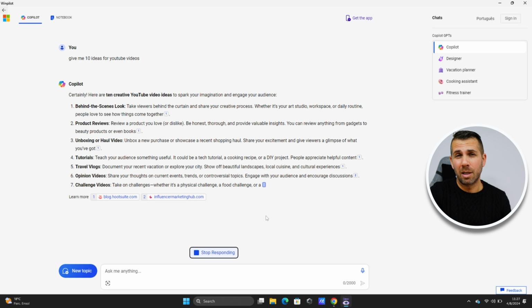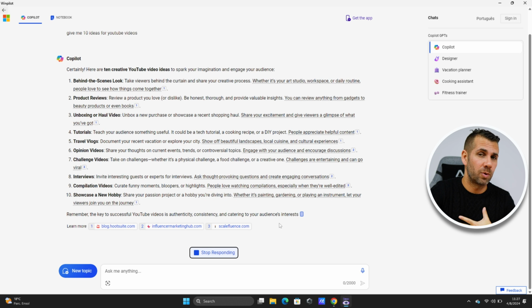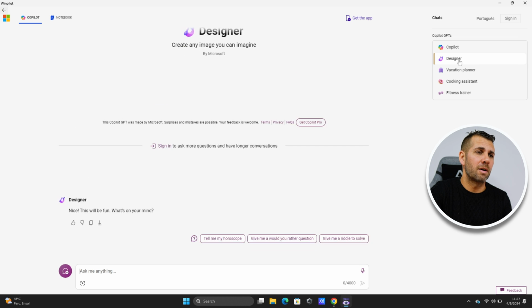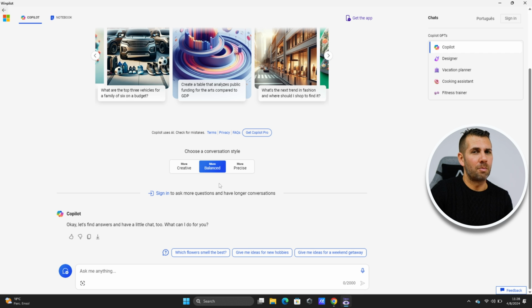We can also create images like we did before in some videos. We just need to sign in with our Microsoft account, which at this moment I don't have. And of course, we have all the options right over here for Copilot. And if you have seen Copilot, then you know how it works. This is also a great way not only to disable Copilot altogether if we don't want it, but a tool to use Copilot in a different way besides the Microsoft Edge way. So have that in mind as well.